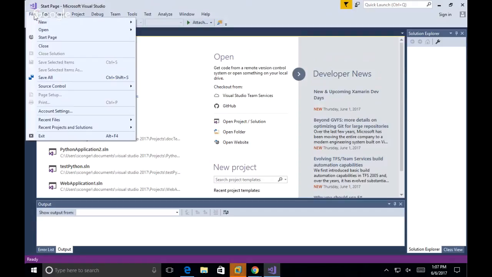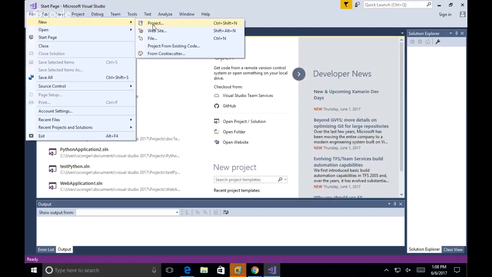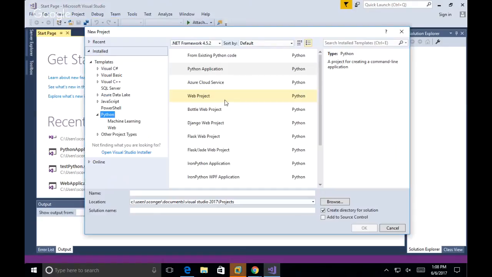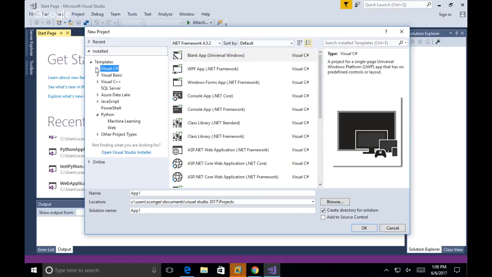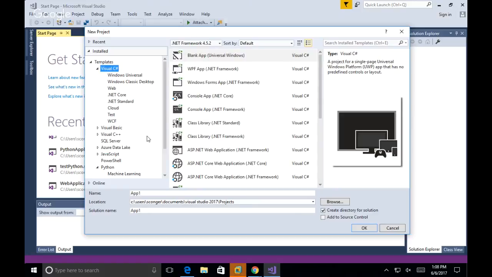All right, so let's do a file, new project. And what I'm going to do is just a real simple thing like gas mileage. Do you guys have something you'd rather do? Something that's a quick calculation. We don't want it in Python. We'll go back up to C#. I was playing with the Python. That's why I was down there.